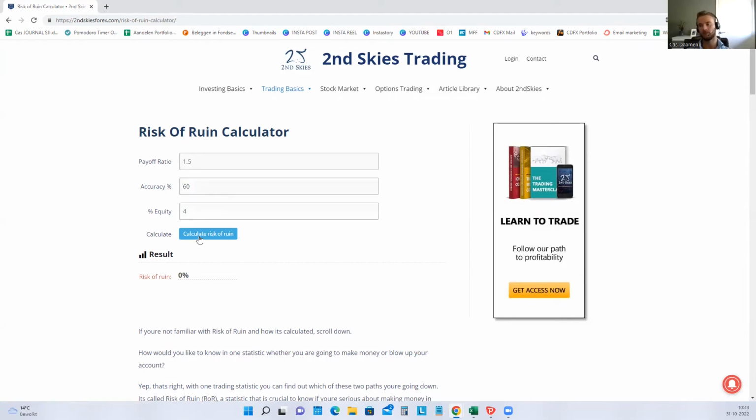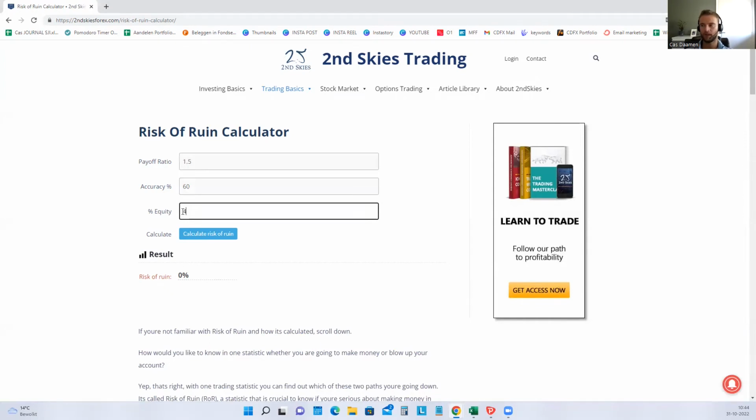So let's, for example, say the maximum is 4% a trade. Now, this is the maximum you can risk per trade. Ask yourself, are you comfortable with this? If you're trading with a big account size, you don't want to be risking 4% because the drawdowns can be quite huge. But in terms of building a small account, more risk is the best thing to do.